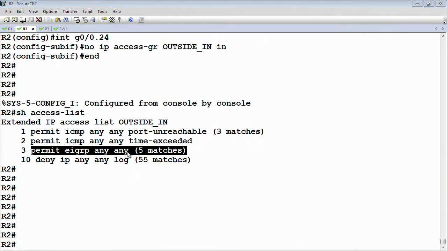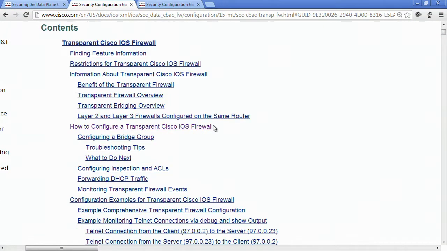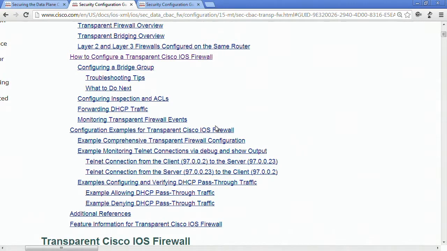Now there's an additional control plane exception that you'll see in the documentation for this feature, which is to allow DHCP pass-through on the router.